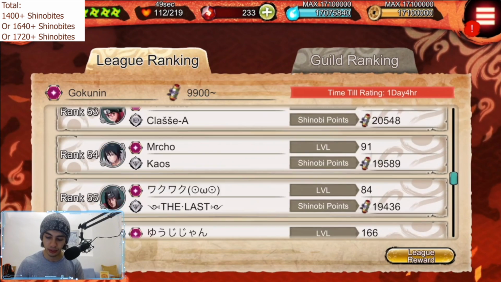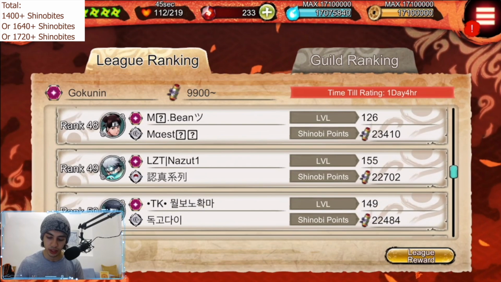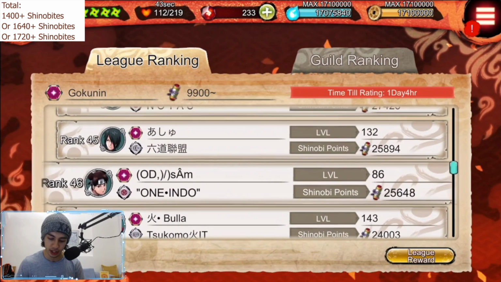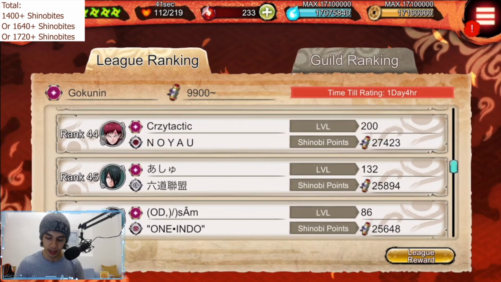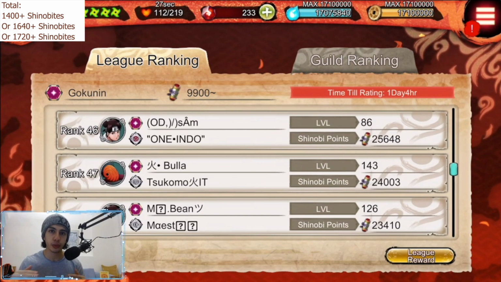But right now, if you get into the top 50 by getting around 20, by the way, the average is 25,000. This is actually a chill Gokunin League, by the way. There isn't anyone that is over 100,000, I think. So 25,000 is the point where you want to reach, and in that case, you will be safe every season to be in the top 50. And in that case, you just have to play one game to get into the ranking and stop playing. You will be in the top 50 for sure.